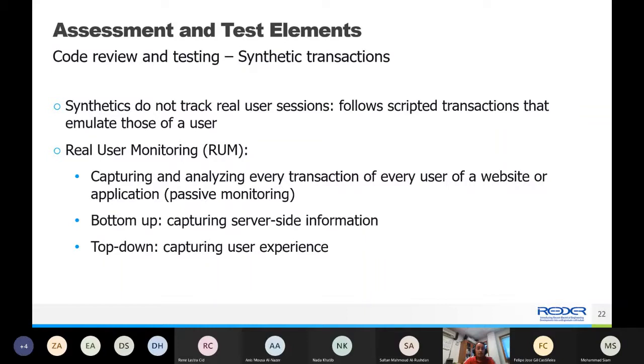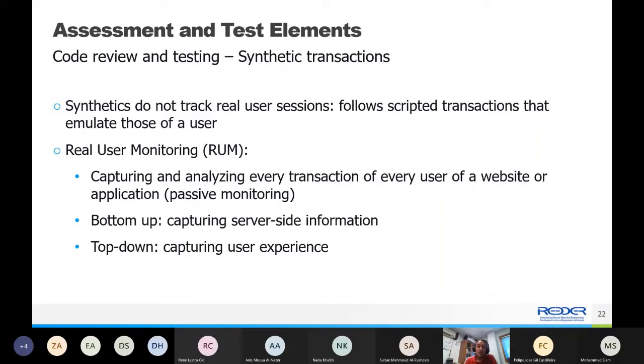As I said, synthetic transactions are done in the way you expect the user to work with your software or system. But you can never know how a user will use your software.